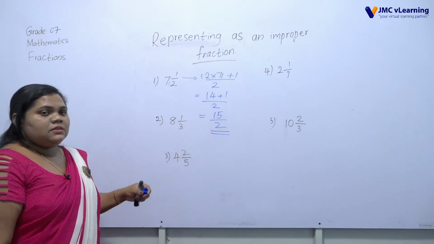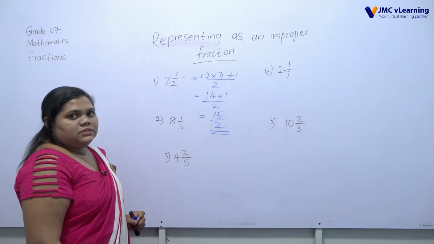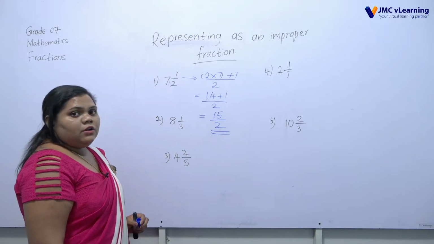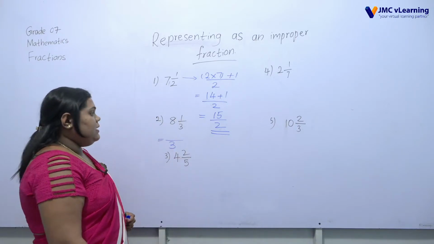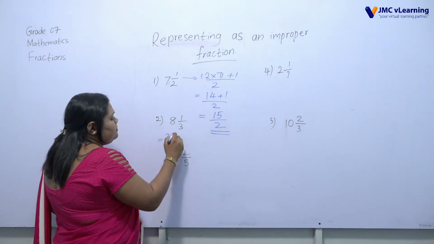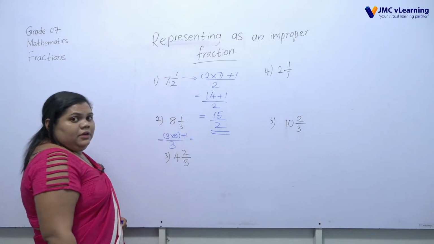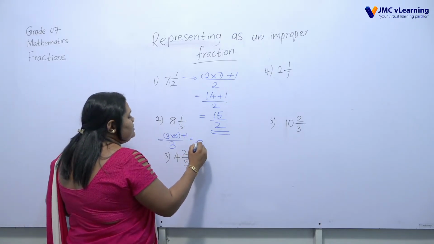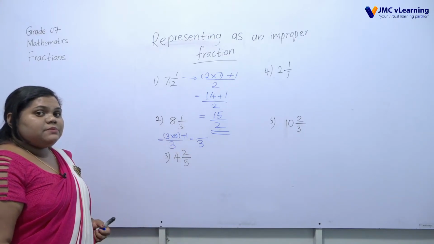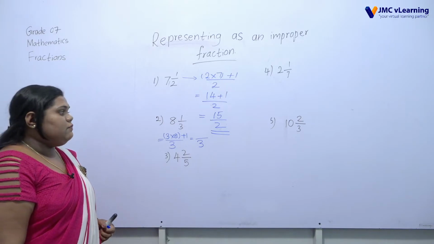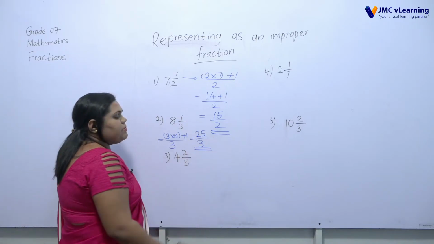Okay, you have to make these things. After that, 8 and 1/3, or 8 and 1 out of 3. Children, now you no need to change the denominator, and after that the denominator and whole number must multiply together, and after that you have to add the numerator. Denominator is 3. 3 times 8, or 8 times 3. What is the answer? 3 times 8, 24. 24 plus 1, 25. The answer is what? 25 out of 3.